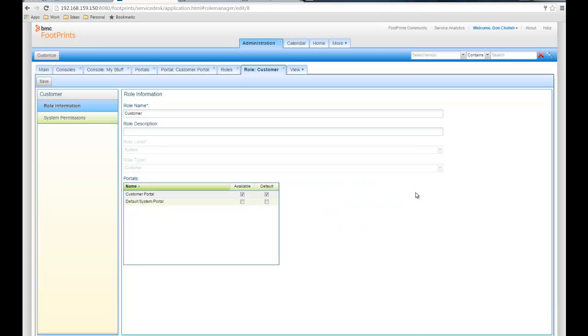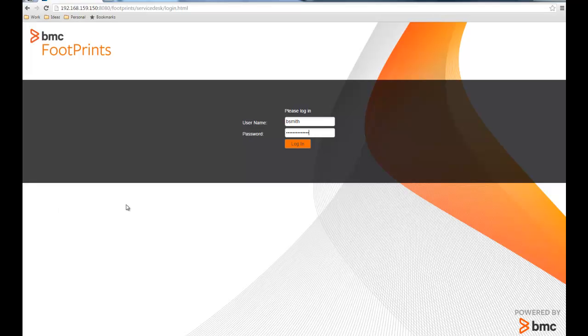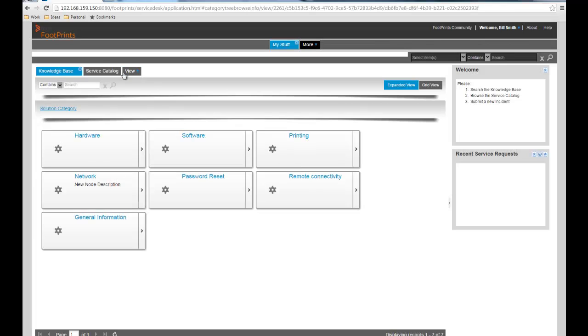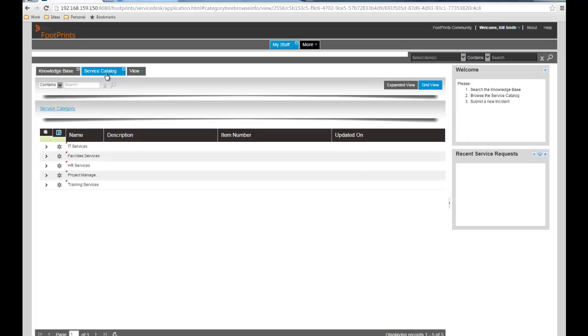And I'll save this. So now I'm going to quickly switch to a new login screen where I could log in as someone who already is an existing customer. And you're going to see when we log in with them, they're going to get that new default portal, with the new color scheme, the dark, the same logo. You can see they're going to get access to the knowledge base, and they can browse through the different categories of the knowledge base. You can switch over to a service catalog. They're going to see the welcome message. They're going to see the recent service requests in a list here. Obviously, they don't have any yet.